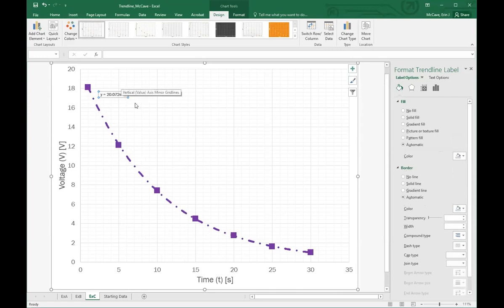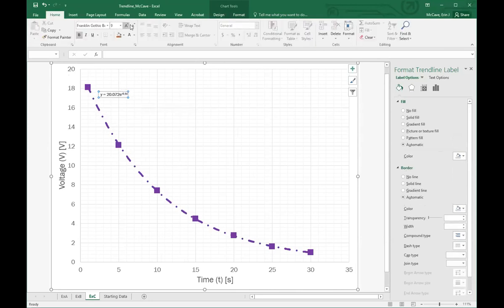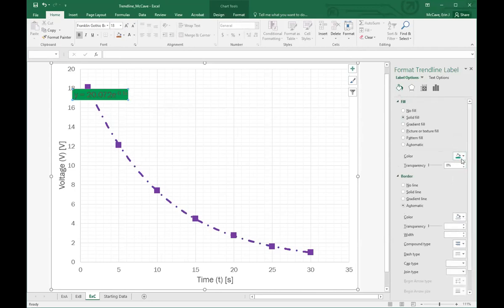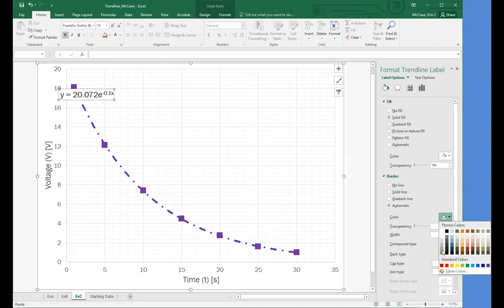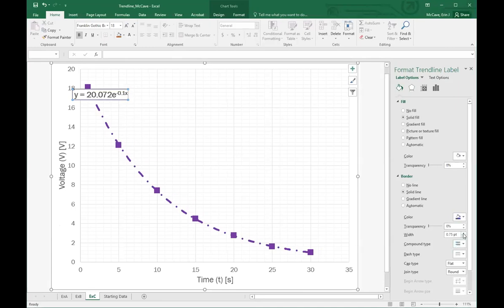I'm going to make my font bold and then increase the font size again to 18. I'm going to do a solid fill that is white, and I'm going to do a border that matches my data series.